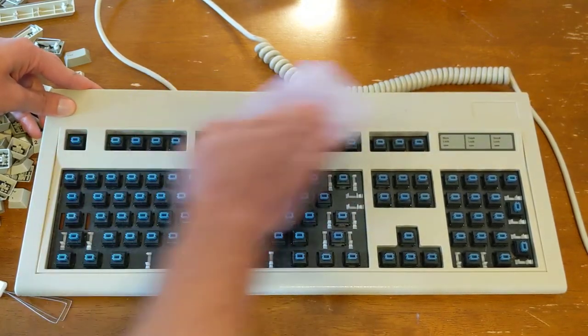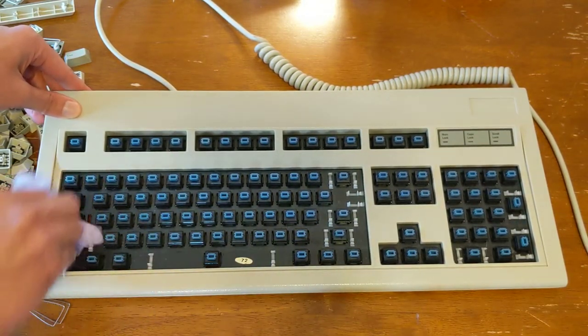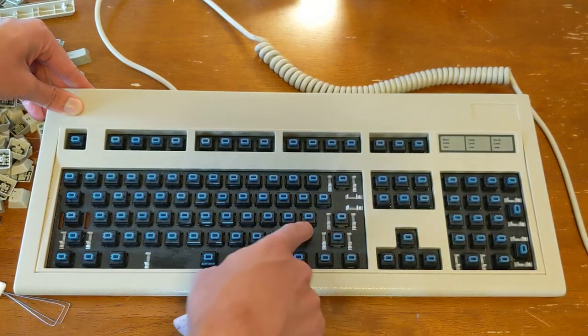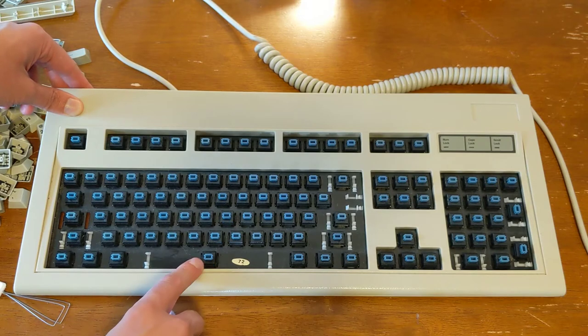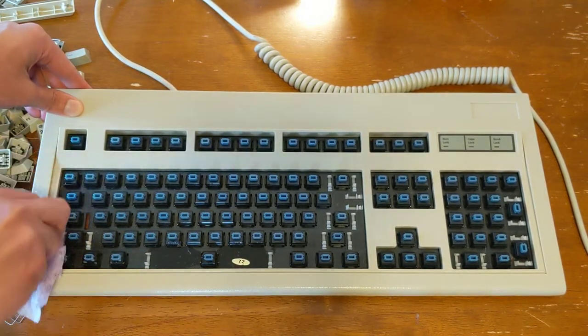I'll just wipe down the whole keyboard here. It's actually surprisingly clean in here. I did pull out some dust bunnies, but overall, it's really not that dirty.